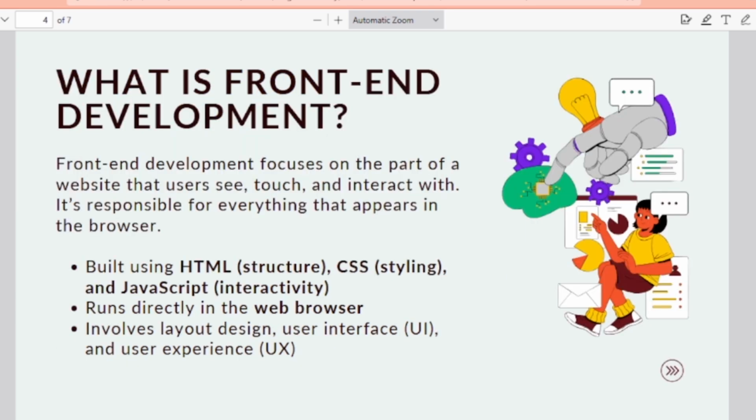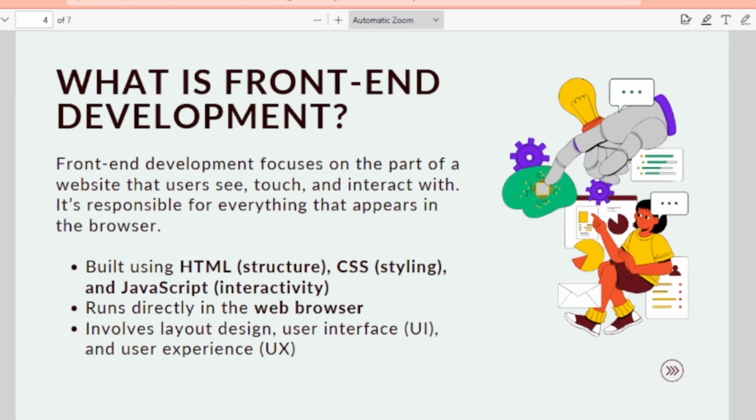What is front end development? So, front end development simply focuses on the part of a website that users see, touch, and interact with. Front end development is responsible for everything that happens in the browser, and front end development uses a technology stack like HTML for structure, CSS for styling, and JavaScript for interactivity.